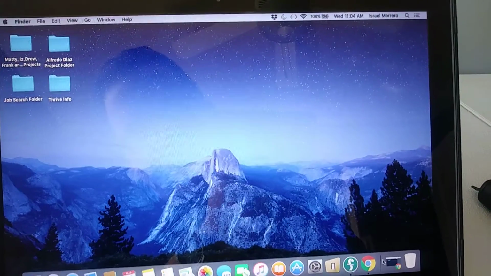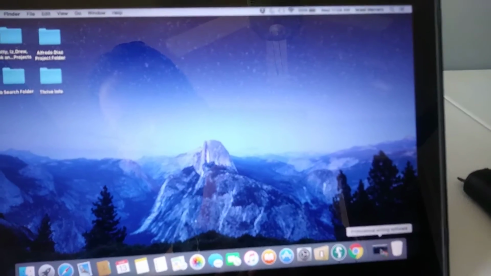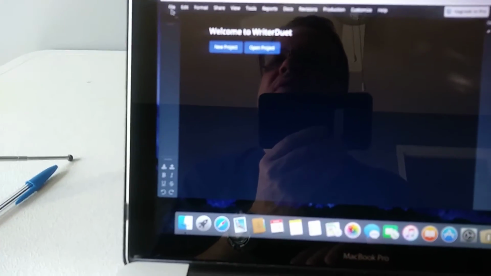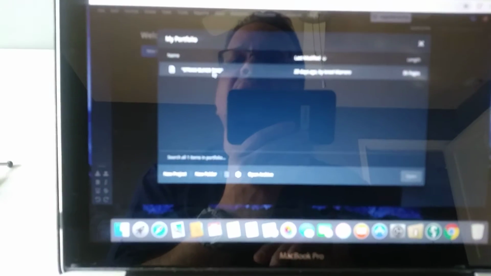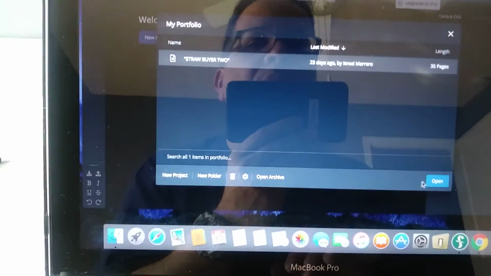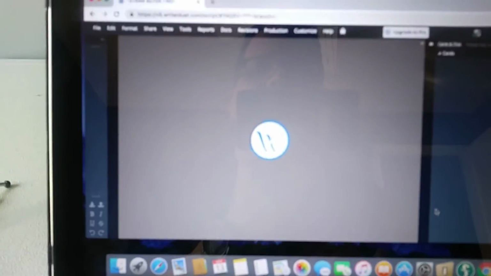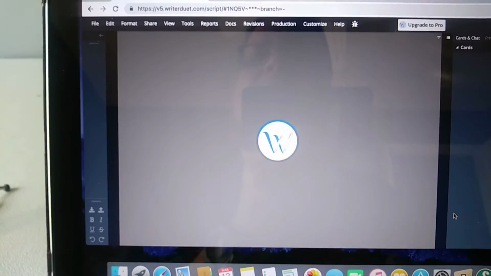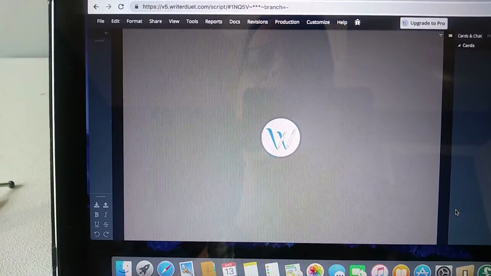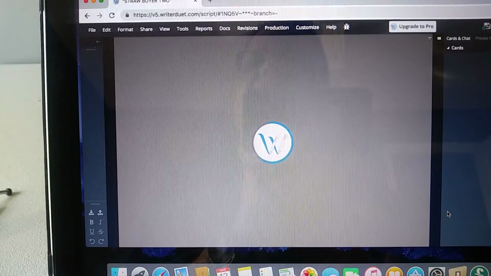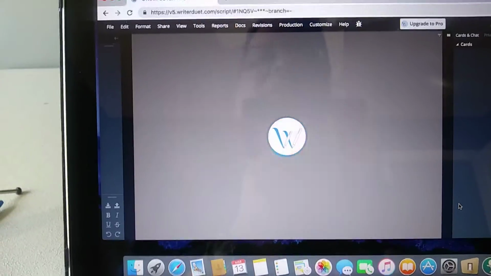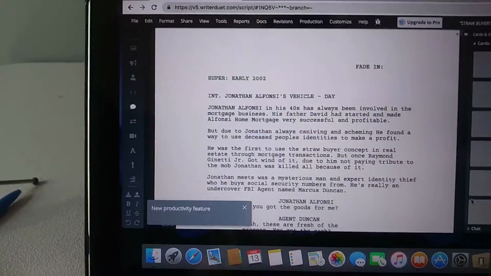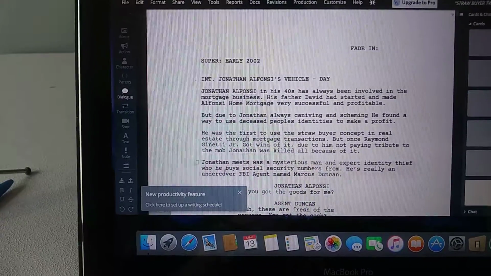And one of the other ones that I really, really love is Writer Duet. And this is amazing. You could do so many things. This is cloud based. You could upgrade to Pro if you want to, right there. There's files here. Here's an example of a script. You want to open it up. It's starting to open up, very simplistic and a very good situation. But yeah, it takes a while to open up. Yeah, there you go. So boom, it has everything you need.